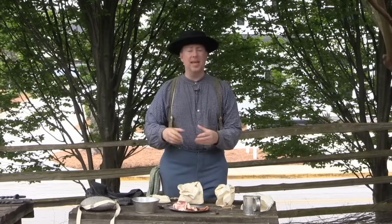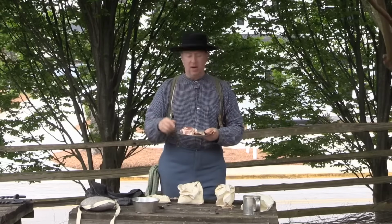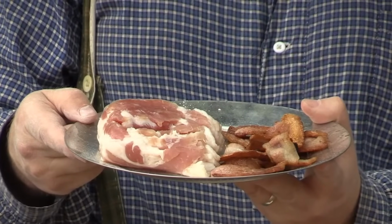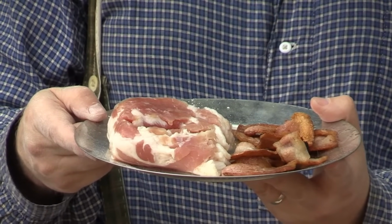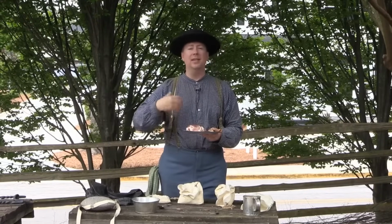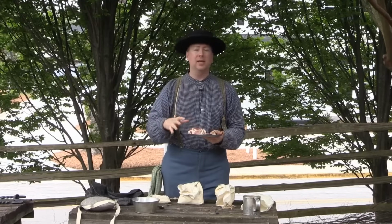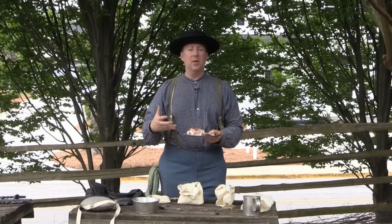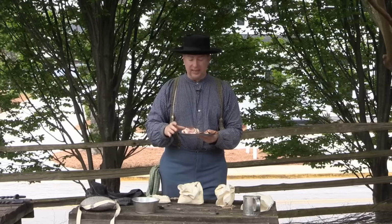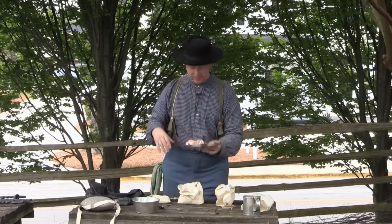So when it comes to meat, there are basically pork and beef, and both of those are going to be very, very heavily salted. I have some salt pork here, which was probably the most common, north and south, and it's just pig meat. That's what pork is. It's pork bellies, pork sides, and it is literally packed and covered up in salt and salt and salt. The salt helps preserve it. Otherwise it's raw meat, it comes out, it's packed in salt, and it ships in barrels. And usually what they do is when it's time to issue rations, they'll have the group of men come by in lines and they'll issue these things out. So they're going to get a certain portion of salt pork, which again is just salted meat.